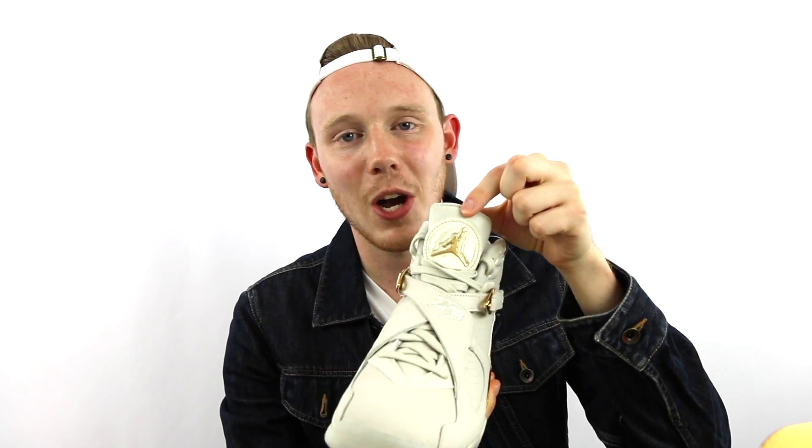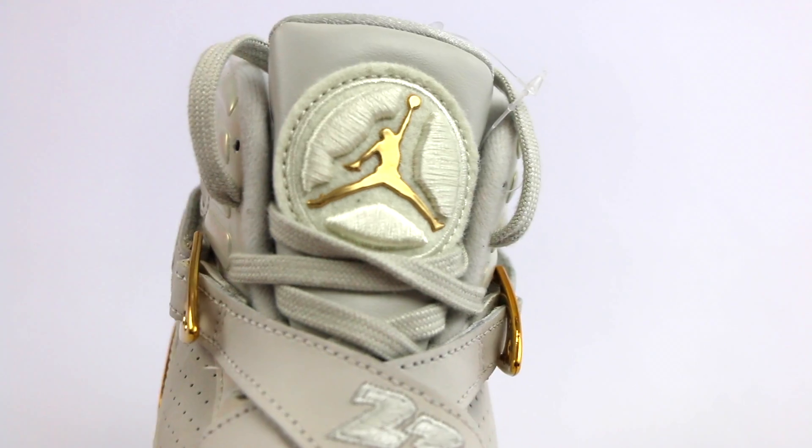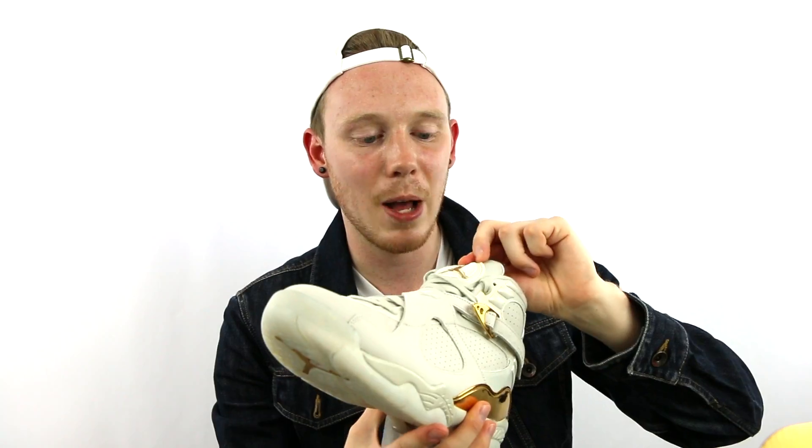On the tongue, you've got the Air Jordan Jumpman in this patch. The patch is different than the normal Air Jordan 8s — it's not that sort of furry patch that's usually on there. It's actually this stitched emblem thing that goes around this gold, sort of plasticky leathery Jumpman.